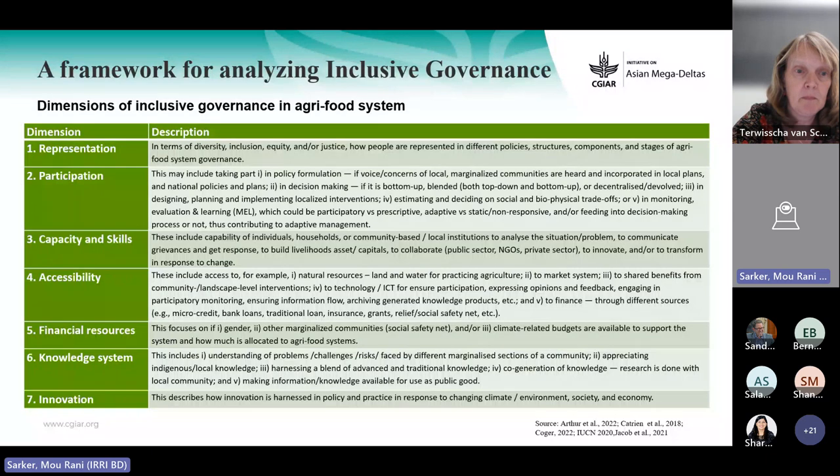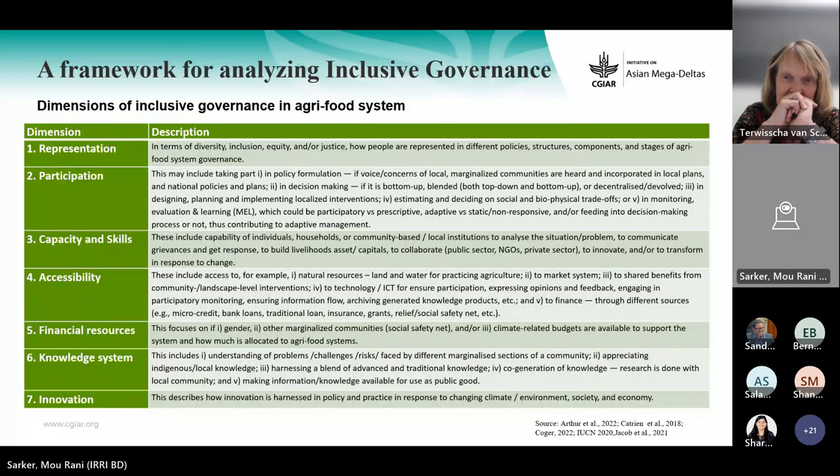So all of the investment projects in the agriculture food system have provisions for credit and financial support to marginal groups. Our fisheries policy calls for compensating the fishermen for banned periods by cash or in kind. We also have gender budgeting that has been practiced for quite some years in Bangladesh. However, there is hardly any information on the financial support they are receiving, whether they are receiving it on time, whether it is enough for them, whether the spending purpose is given to them, or whether the poor men and women receive such support or not.